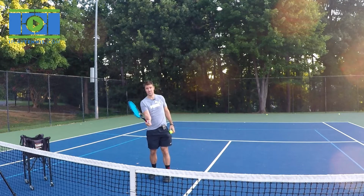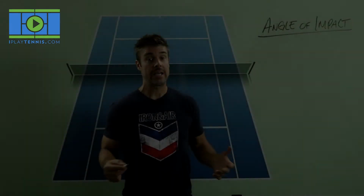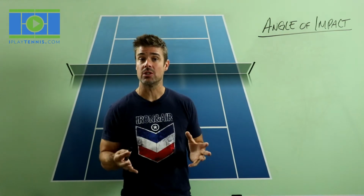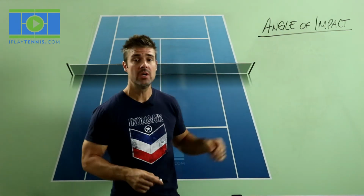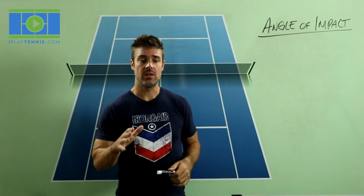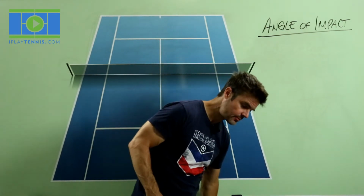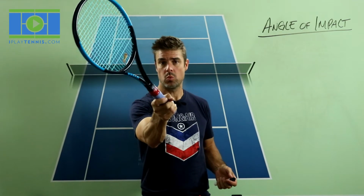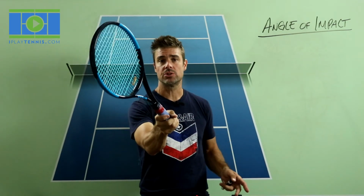Doesn't really work for me. I like this grip. Okay guys, we're talking about volleys here and we're really trying to understand how to hit a good clean volley, and a lot of it comes down to angle of impact. What I see is a lot of players have this one grip, and they hit every single shot with it.